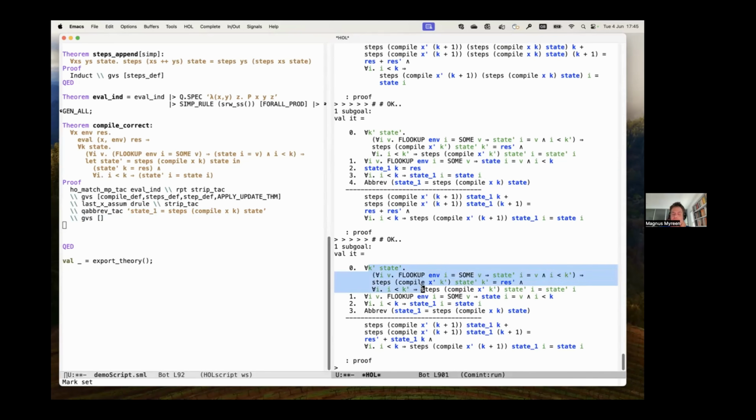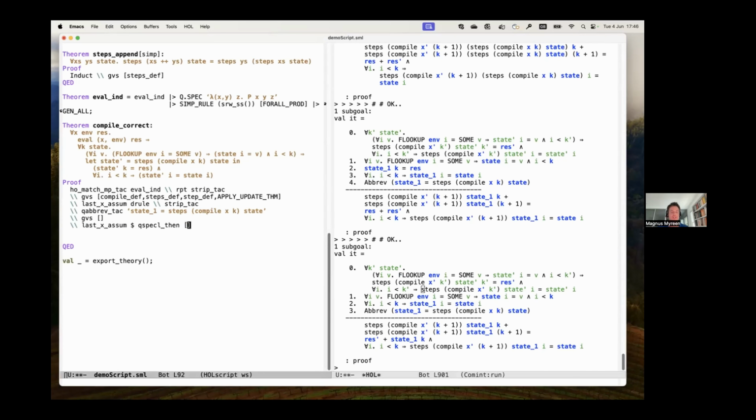Okay, and then we have the next one. And now again, I could possibly do some clever thing to instantiate this automatically, but in this case, it would maybe be a little bit too clever. So I go with this. I say, okay, let's instantiate assumption 0 and QSpec. This is how one instantiates.